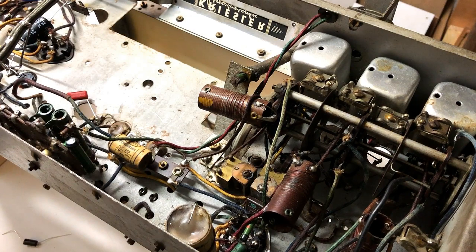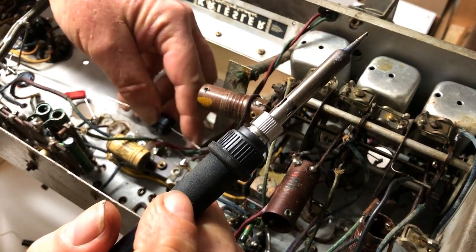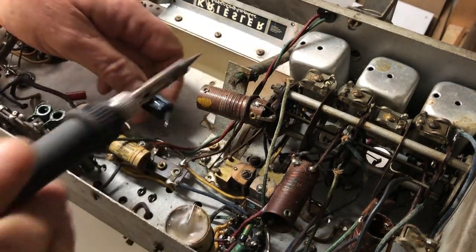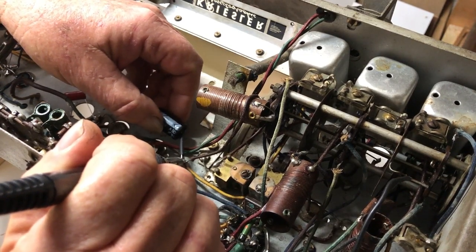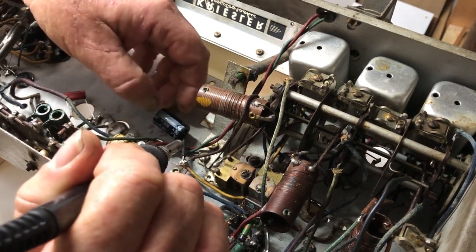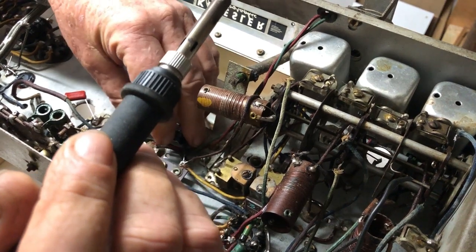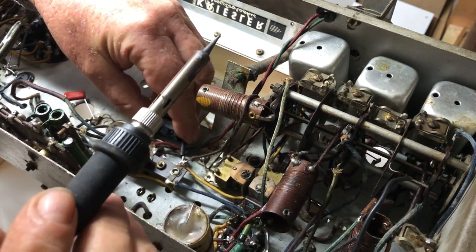So here we have a beaut new 16 uF cap. Look, I think I might just put a little bit of heat shrink on that, just for the sake of safety and appearance. So if I can hook that through. Yep, there it goes, it's through. And that will go around to ground there. But I'll leave the ground off for the moment, because I still have to replace that waxy next to him. So I'll solder both the grounds at the same time.